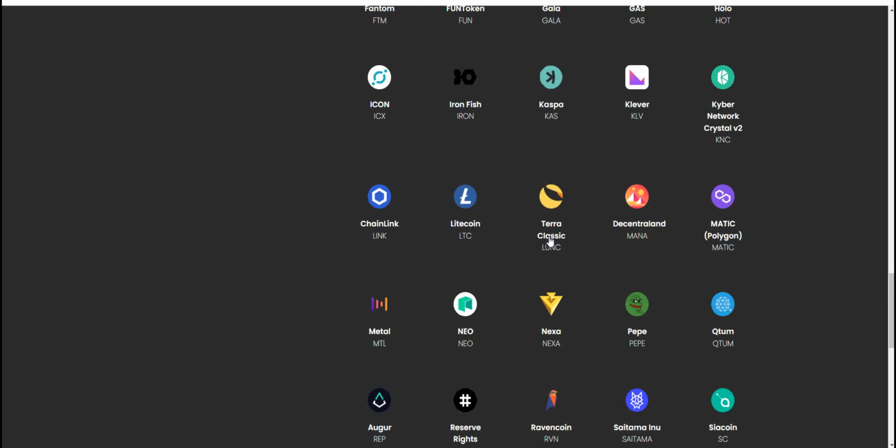So I still mine Terra Luna Classic, right around 30,000 a month. And like I said, I have one Linux laptop that just mines in the background, and I think that's the one that stays on Terra Luna Classic. And I got another older desktop that stays on Bonk, so that gets me about 30,000, 50,000 Bonk a month. So that's where I'm at with that. Decentraland MANA, I never tried it. Matic, I bought a dollar's worth. It was $100 worth. I got some Matic, but I didn't really get into it.